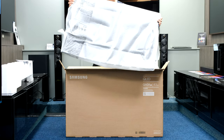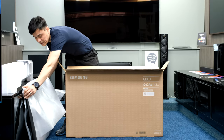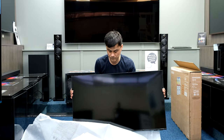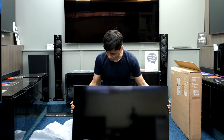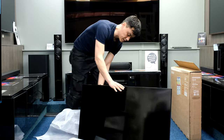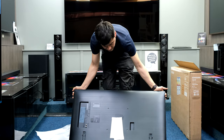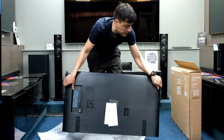That is the TV. And instantly, just put it there. I can tell the TV's much slimmer this year. So that is it from the front. Spin it around. That's the TV from the back. Cool. We'll get closer for the back next.